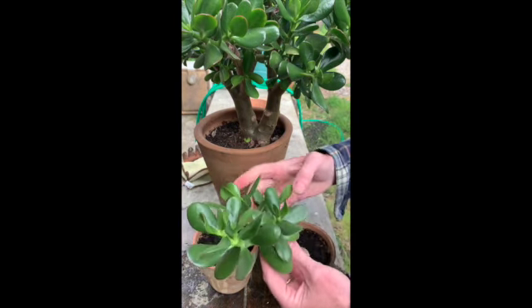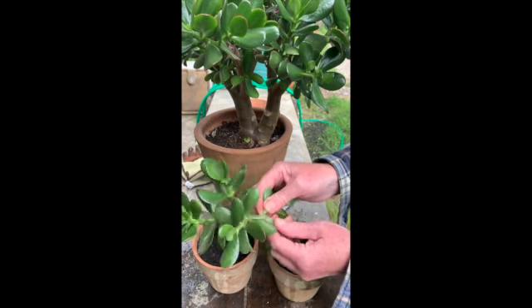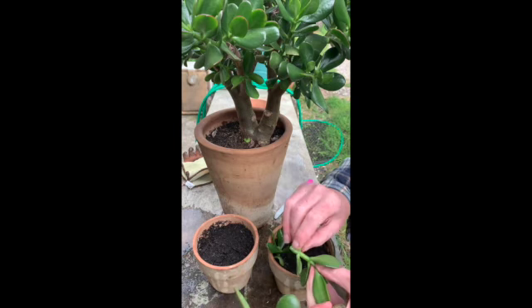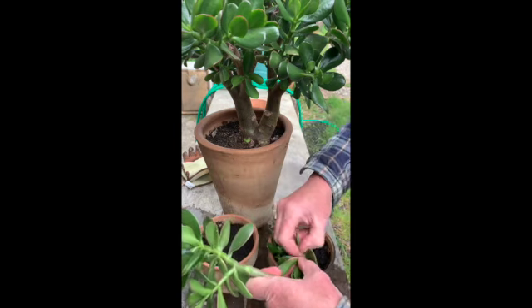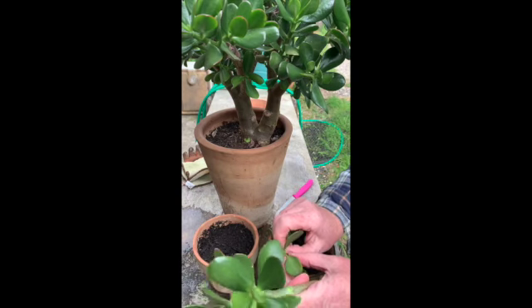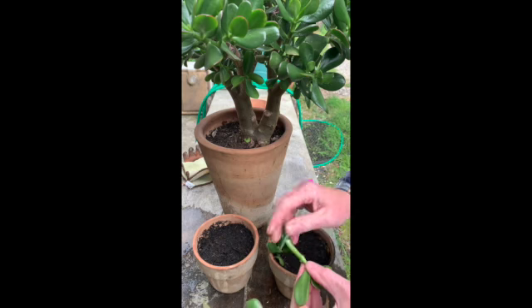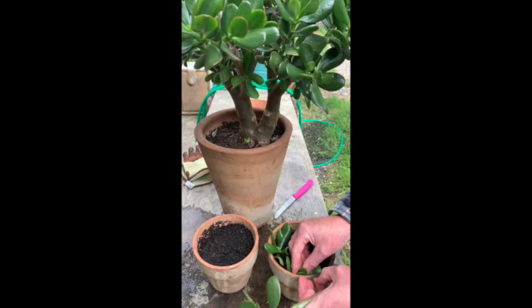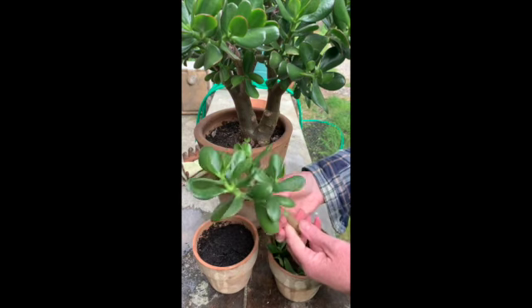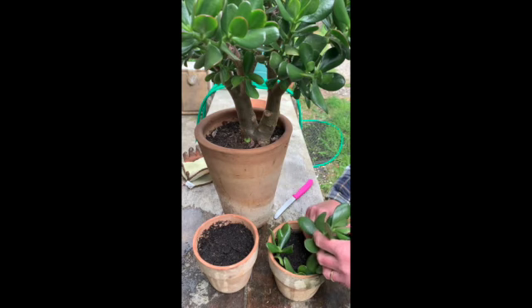That's a really nice big cutting there, so I can take a number of cuttings off that one. In actual fact, with this plant if I just stuck a leaf into the earth it's likely to grow, so I'm throwing away parts of the plant I could actually grow on. But I don't want too many — I just want enough. I think at the end of this I want maybe a dozen or so tree plants.